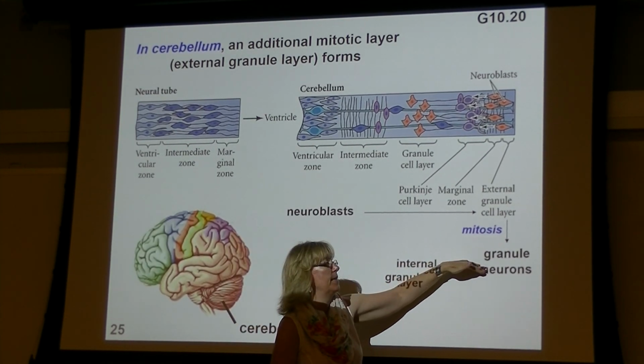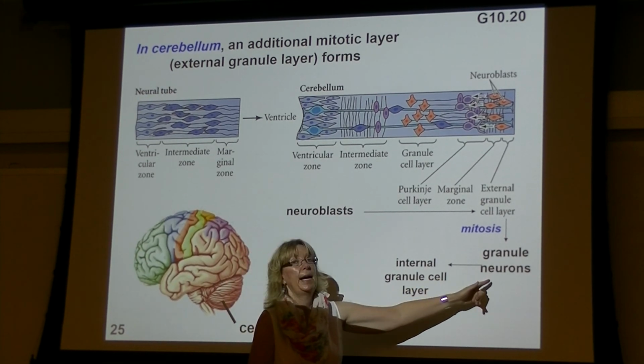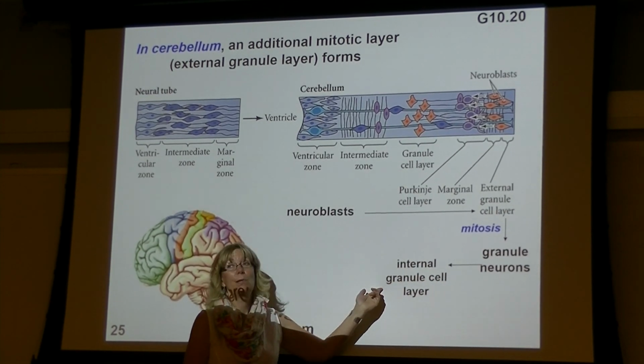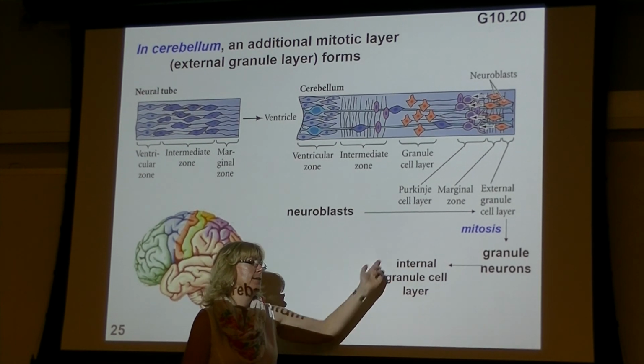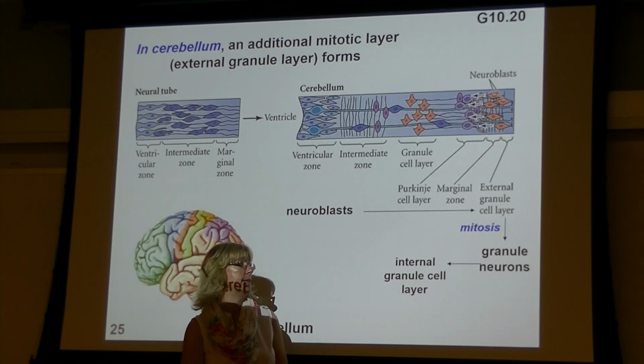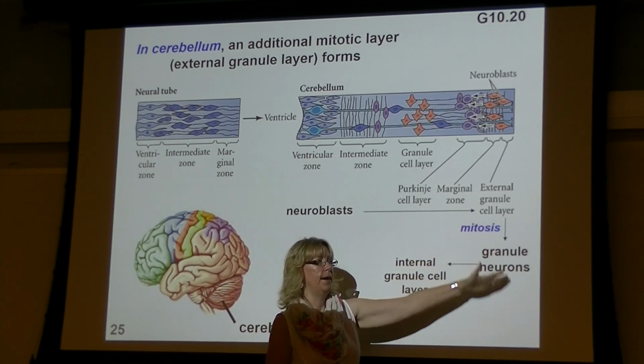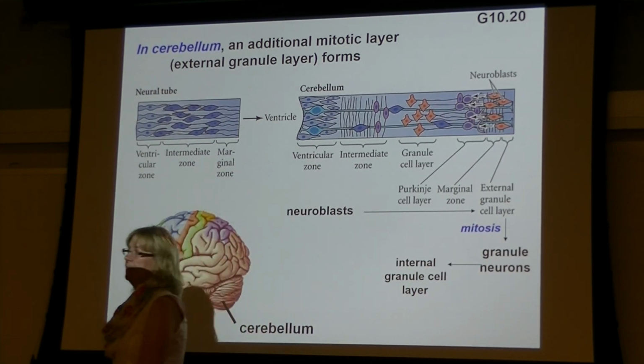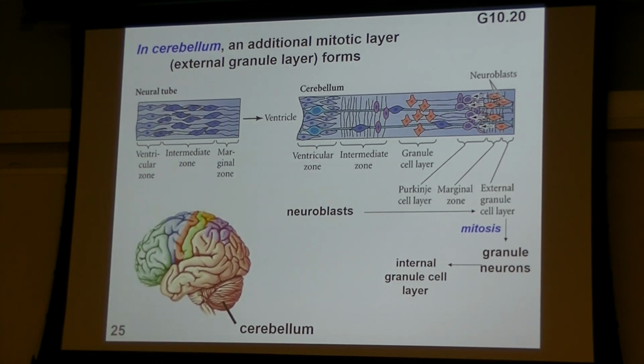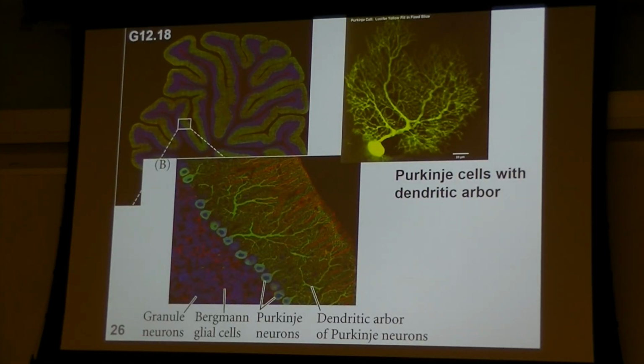Then they're going to go through another round of mitosis, and these daughter cells migrate backwards towards the neural tube and set up another layer of their own called the internal granule layer. So they actually go out farther, divide, turn around, and come back, which is against the theme of things, but can happen, and happens here for these cells in the cerebellum. This type of cell movement and coordinated cell birth, migration, etc., does a tremendous job for the brain as it starts to develop.